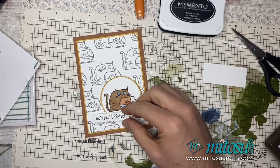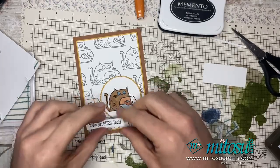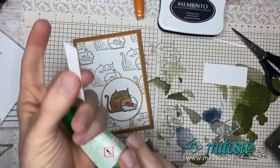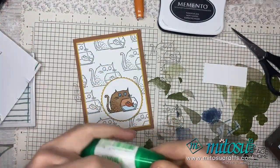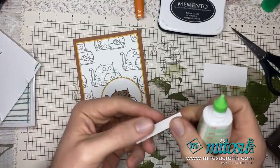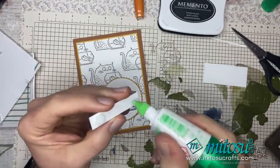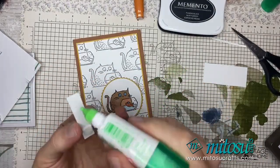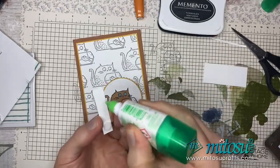Is that where I put it? Let's have a look at my prototype. Yep. And then I'll stick some glue just on. Like I just seen your thing, Betty. There. I only really wanted it because of the cat and this sentiment. You're so perfect. I just loved it. But the whole set is actually quite a fun set.